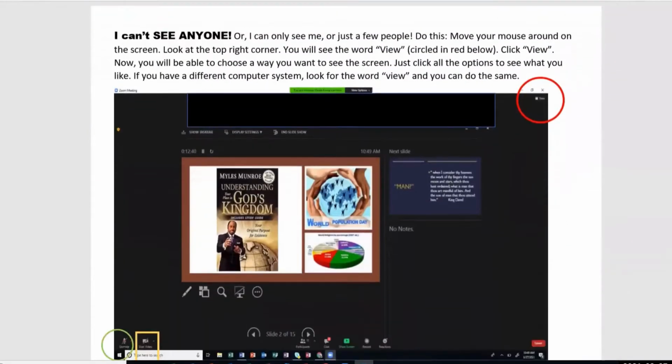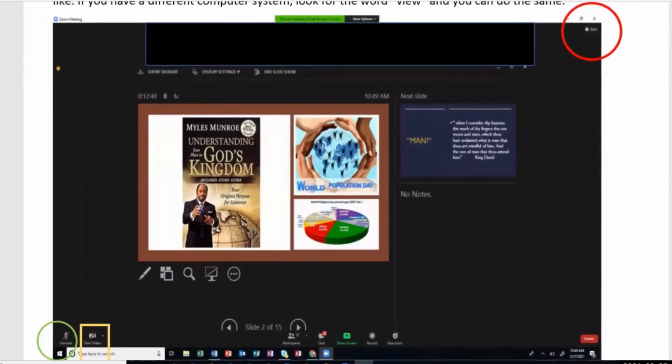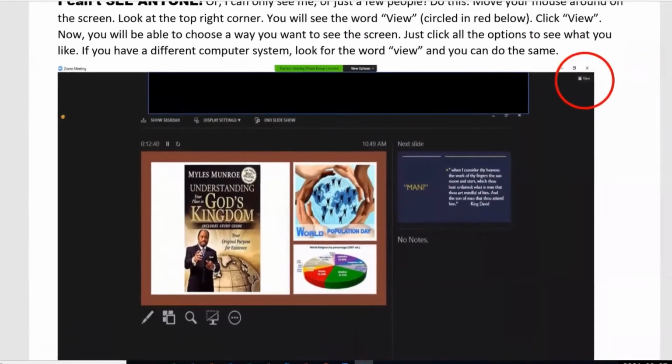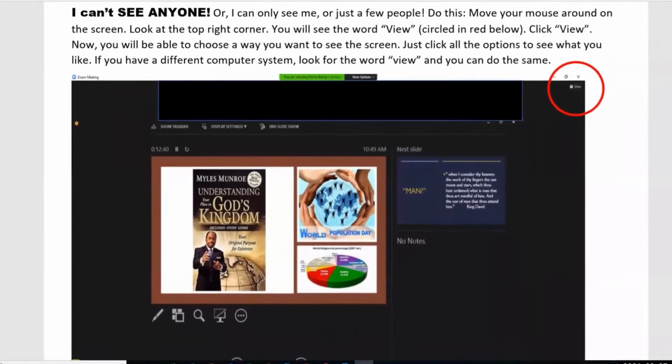So if you will go to your computer, or your iPad or your tablet or whatever, and go ahead and open up your Zoom, and then you'll be able to see some of the things that I'm talking about. So I'm going to stretch my screen here so that I can show you exactly what you're going to be seeing. So I was in a ministry event this morning, was really nice.